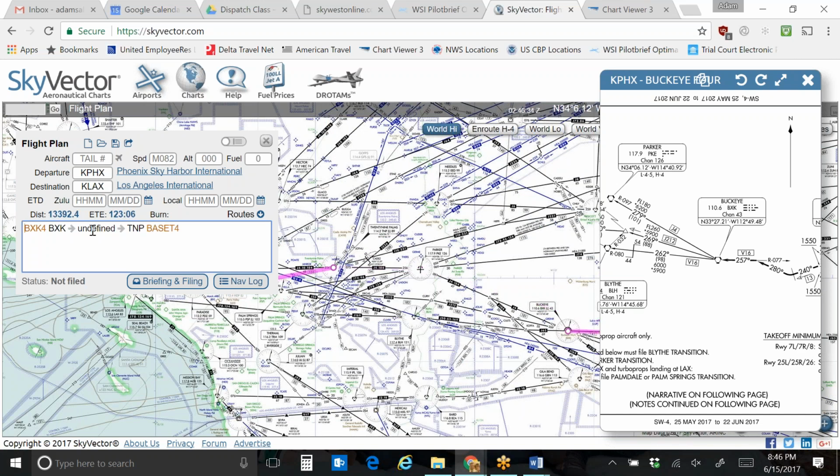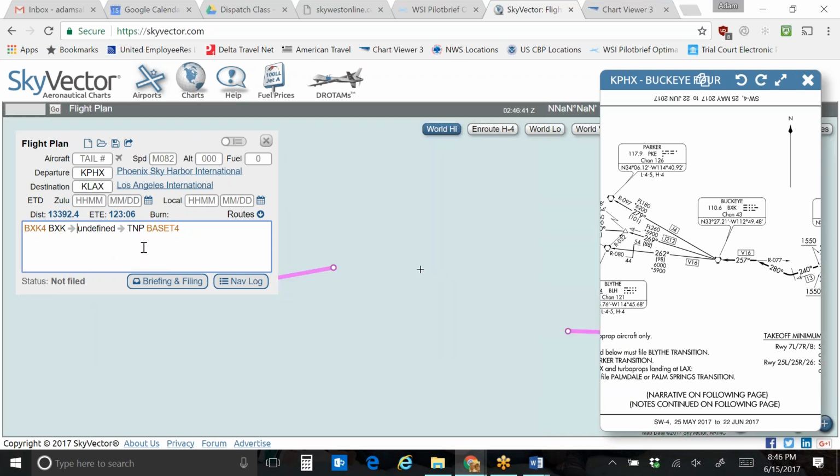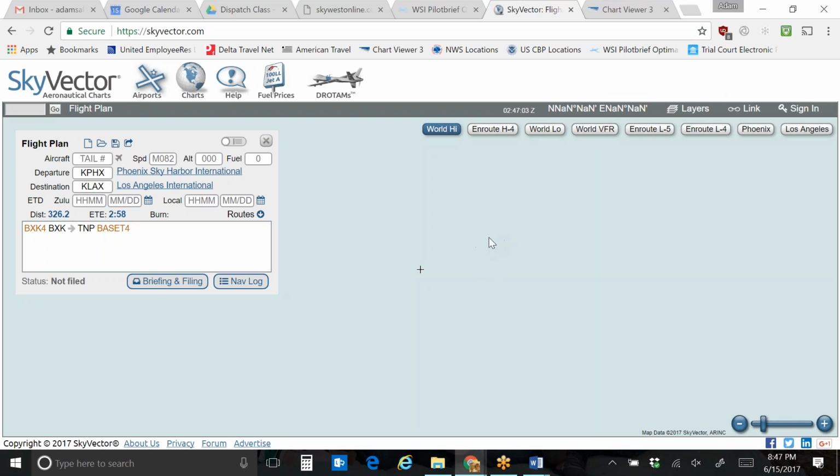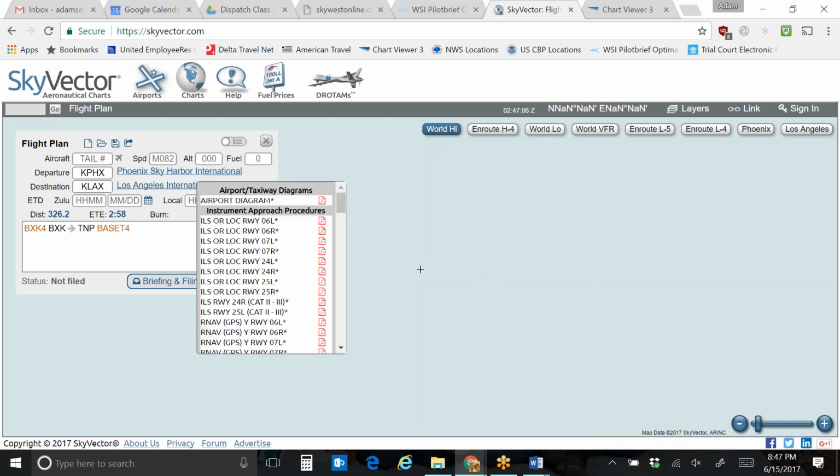See, that's the problem though, is then it changes it to undefined here in the middle, which is supposed to be J4. Anyway, I don't even know where it has me now.